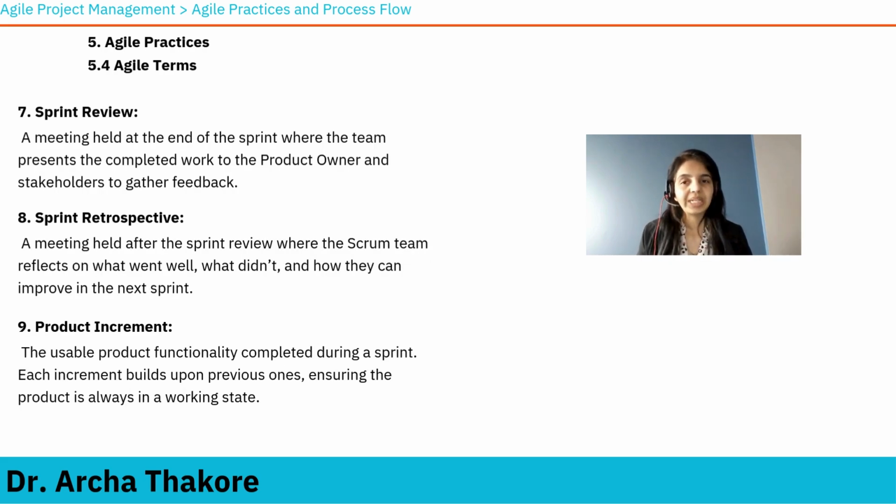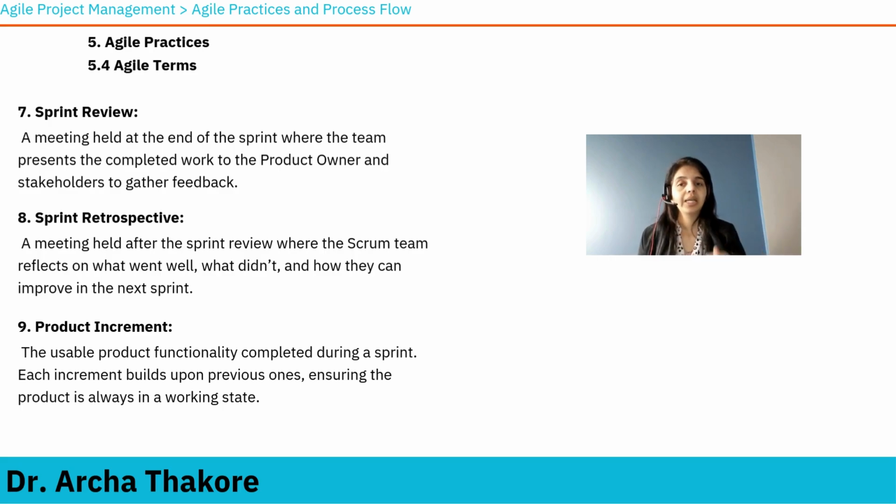Talking about sprint review now, a meeting held towards the end of the sprint, where the team presents the completed work to the product owner and stakeholders. There will mostly be customers also, because you need to gather feedback. So you will show them what you have done and gather feedback. That is your sprint review meeting. It's with the stakeholders, the product owner and customers.